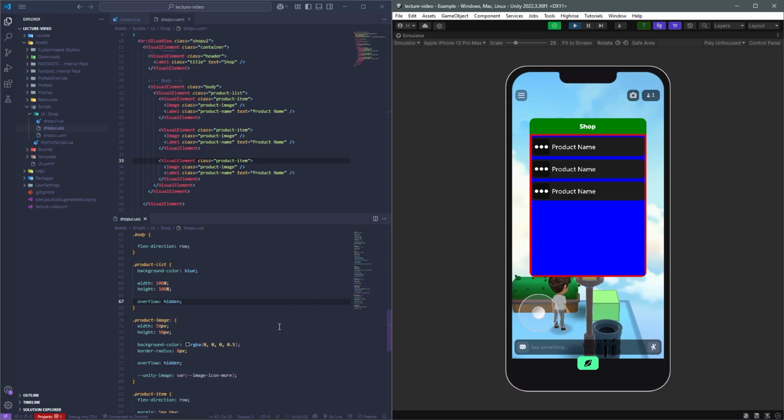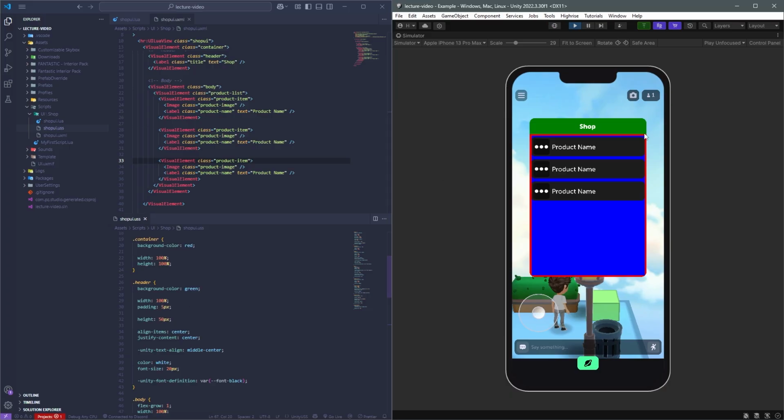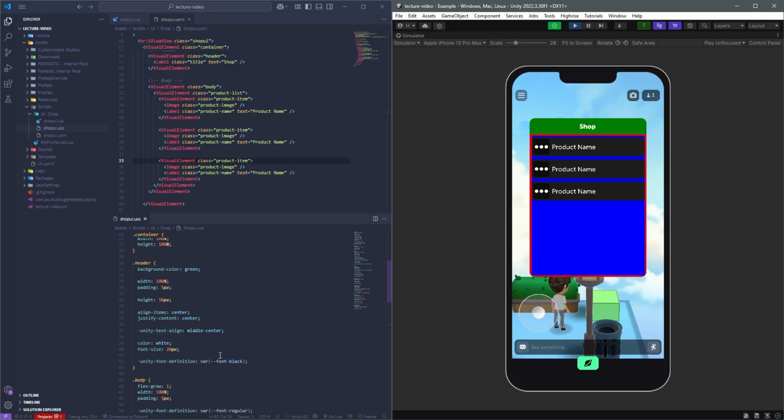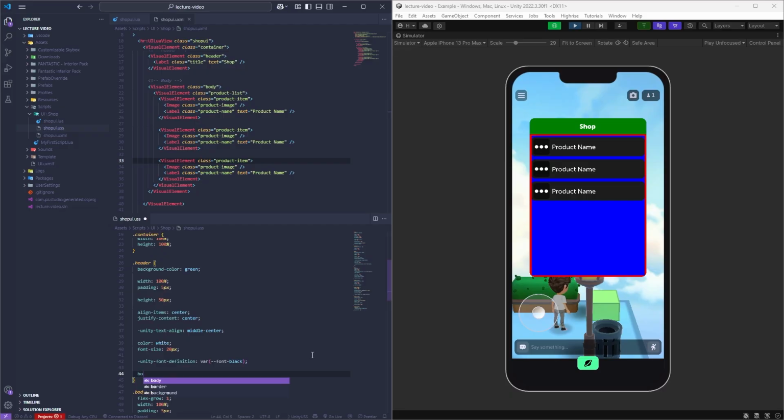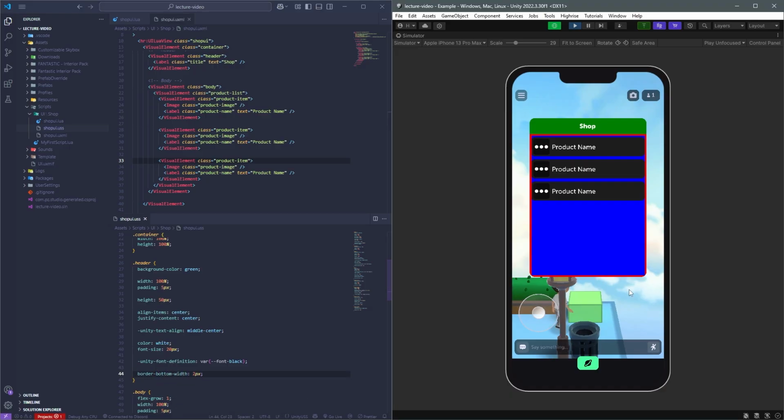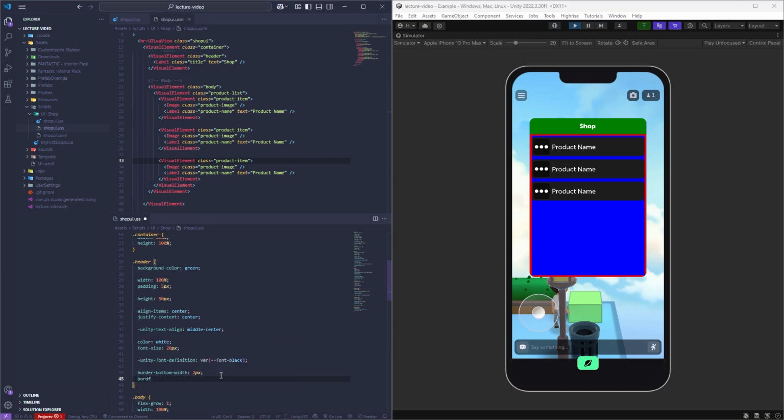Awesome. Now let's see what happens if we start adding more styling to this. In the header, we don't want the background to be black, to be green, right? So what we're gonna do here is basically add a border. So let's go ahead and say border radius 10 pixel. This will be ugly. We don't want that. So let's go ahead and say border bottom width 2 pixels. Border bottom color.